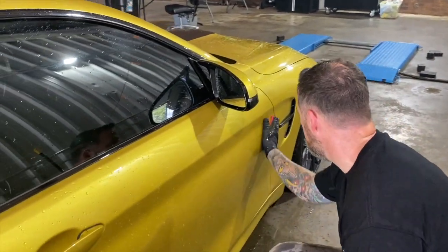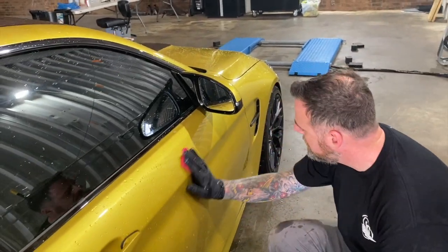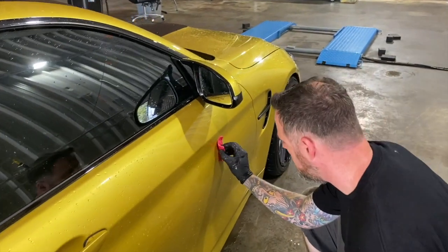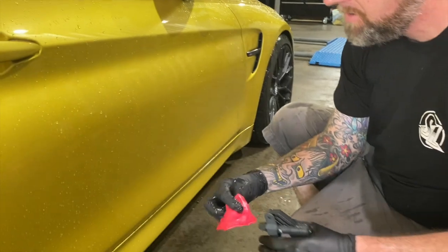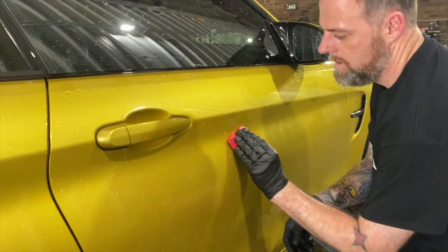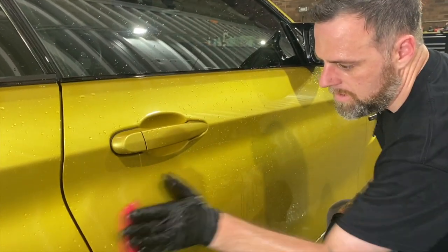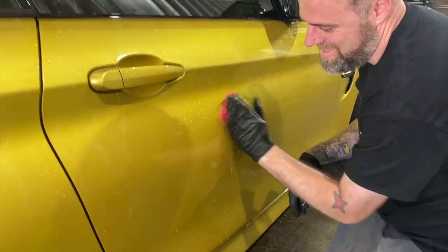Once I get done doing this, we'll blow dry it, get all the water out of the cracks and crevices. I'm not feeling anything grabbing. You've done your clay bar before and it seems to work because barely anything is on there. Yeah, I did clay bar it a couple months ago, which was interesting because from the rate you're going, it's about 200 times faster than I did it, so it's nice to see what you can really do.